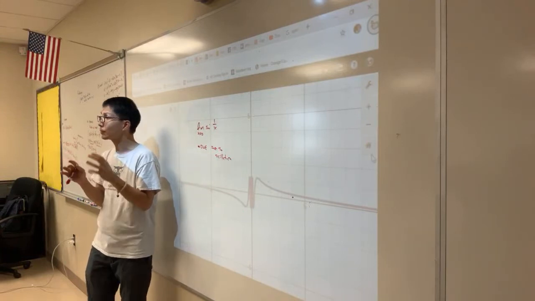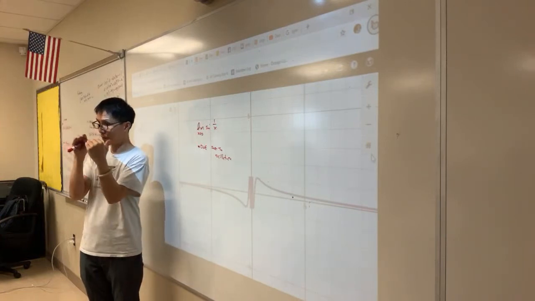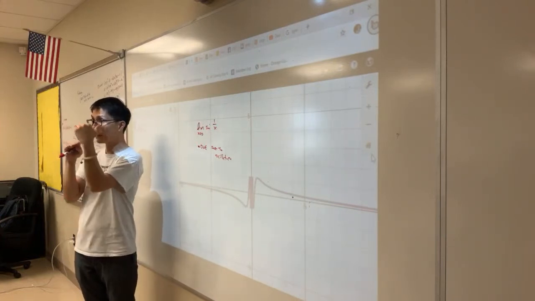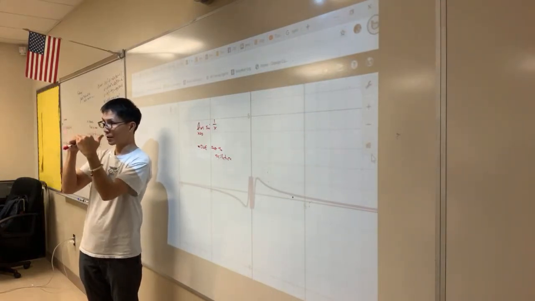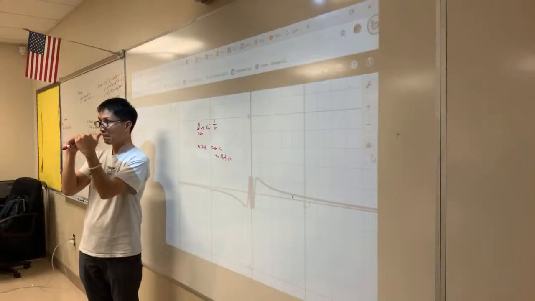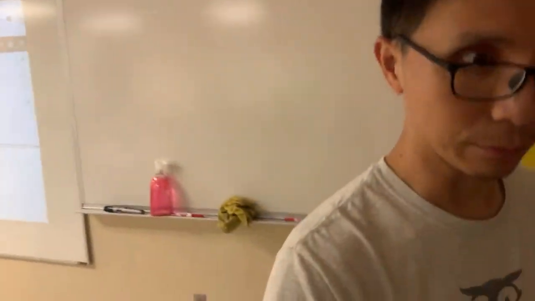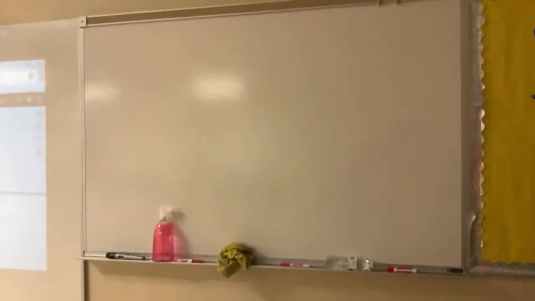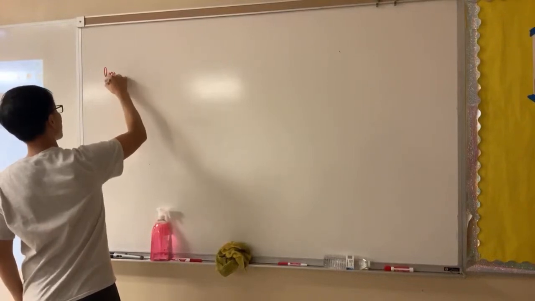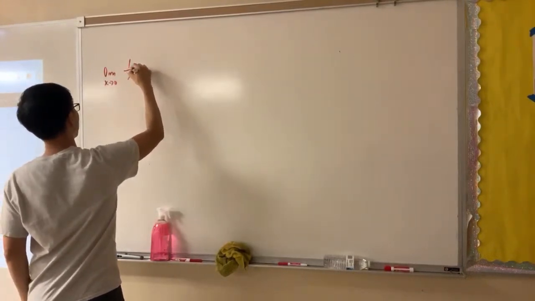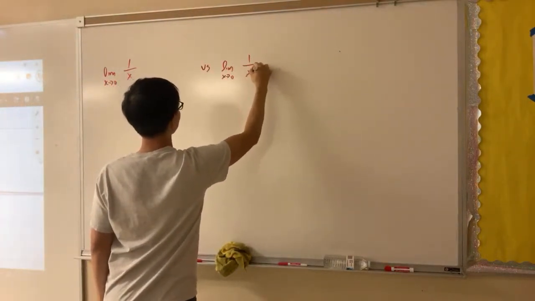Okay? Question about this part. So by the definition of limits, left and right have to reach a set point. If they reach different points, that means the limit does not exist. If they oscillate, the limit also doesn't exist. Okay? So we're going to talk about one other value here. What happens with the limit as x approaches 0 of 1 over x, versus the limit as x approaches 0 of 1 over x squared?